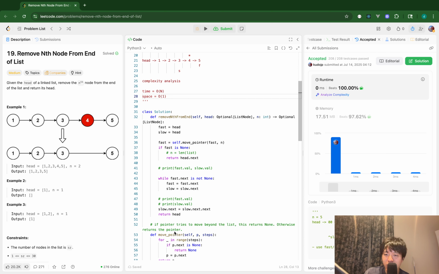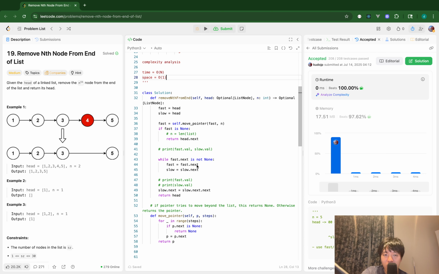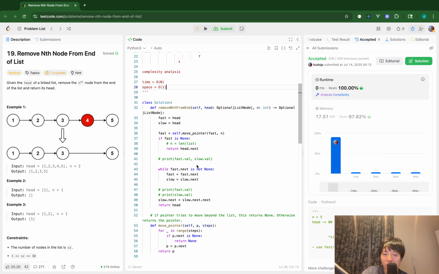So both of them should take O of n time complexity. And aside from that, I do nothing which is non-constant. So the time complexity should be O of n. And for the space complexity, I don't use anything but the pointer. Yeah, so it should be the constant O of 1.